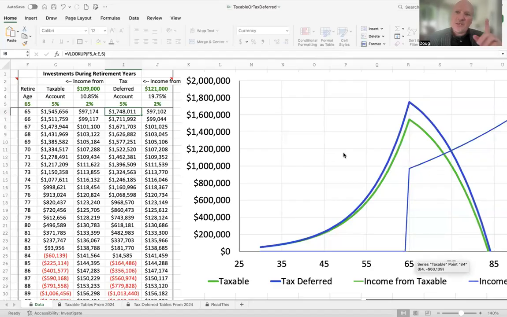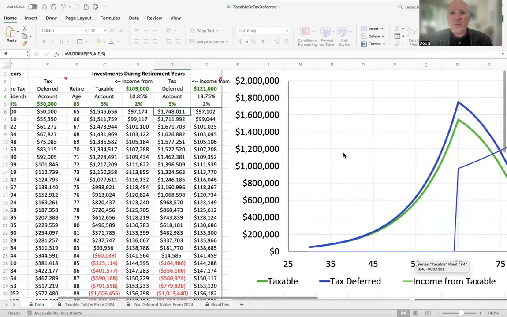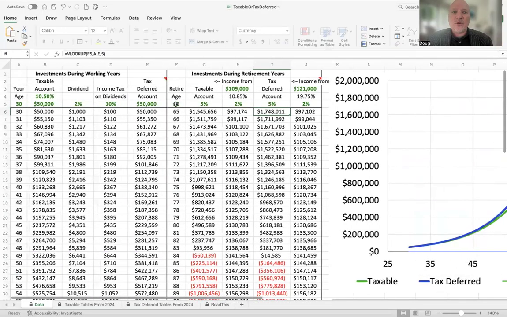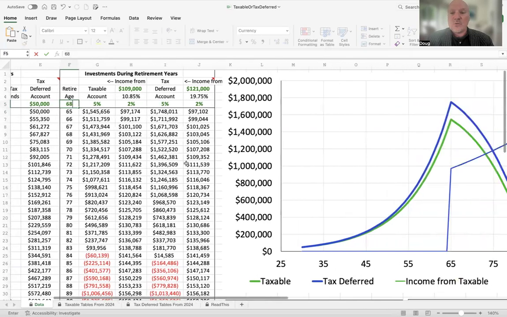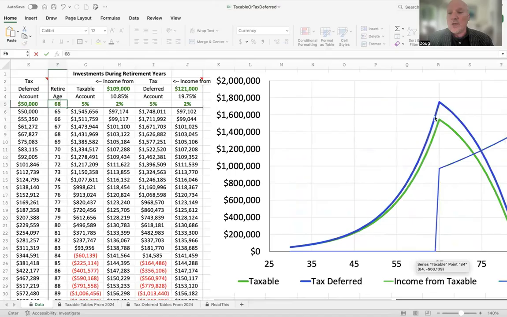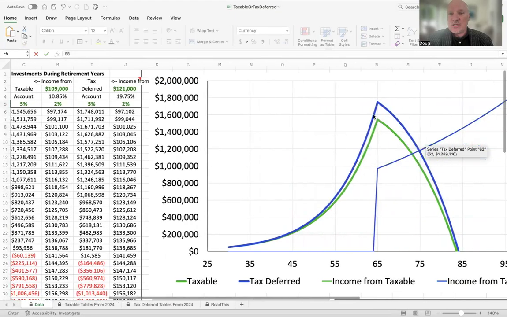As with all the spreadsheets, let's make one change at a time to see the impact of that one change. And maybe you've heard that people are being encouraged not to retire at age 65, but to retire a little later in life. Let's just add 3 years. And of course, 3 years when the investments have really grown, just a small percentage of growth here can really amount to a lot of money. So let's see what age 68 does to change these overall numbers.